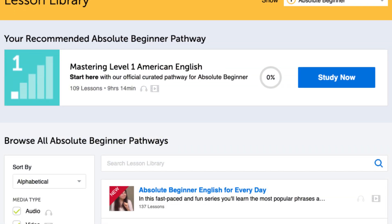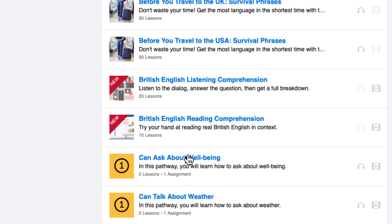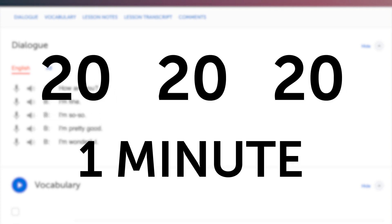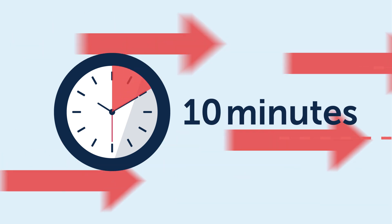Tracking also helps you see a clear path to your language goals. Here's an example from our learning program: with our audio lessons at the absolute beginner level, three or four audio lessons can help you master about one minute of conversation, because the dialogue tracks are about 20 seconds each — so 20 seconds times three is roughly one minute. Now you know your return on time. And because you know how to reach one minute, you know how to reach two minutes, three minutes, and then 10 minutes. You can actually see a clear path to your goals. If you track your results, you'll know what to expect in the future and you can hit your language learning goals. Again, what gets measured gets managed.